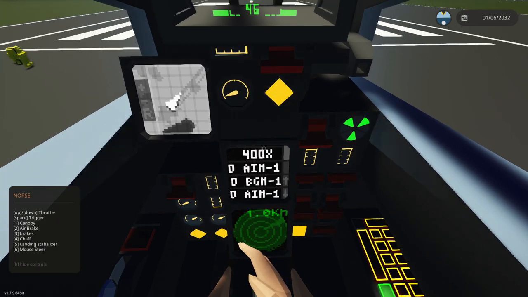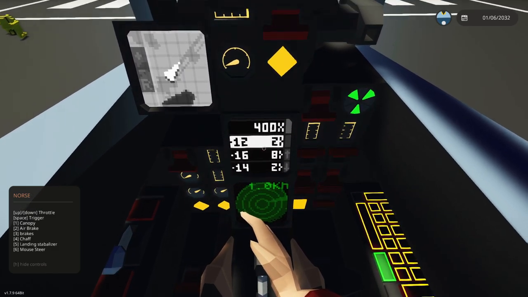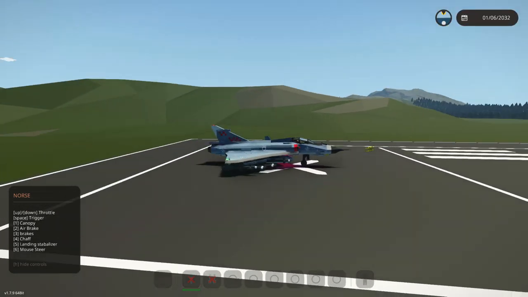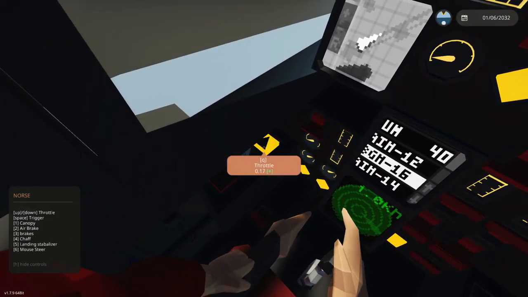Nice. Okay, so down here we can actually choose which missile we want to use. The gun is at the top, and then we have a bunch of other missiles down below. I can barely tell what's going on down here. We have 8 of those. What are those? Those are the ones in the center. Okay, well, we're probably going to use those ones first. So let's get ourselves into the sky and see what happens from there.